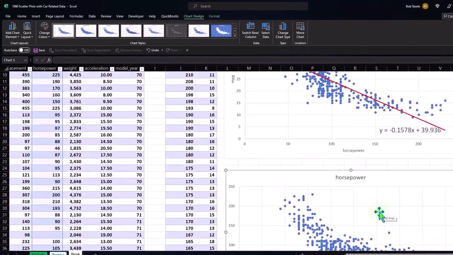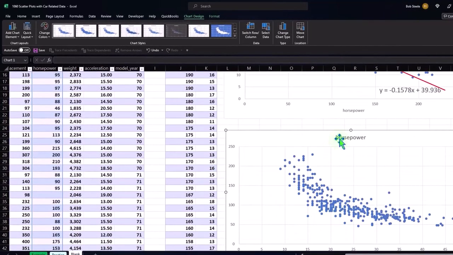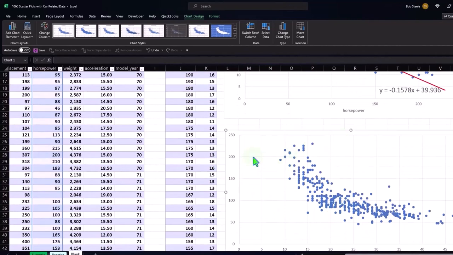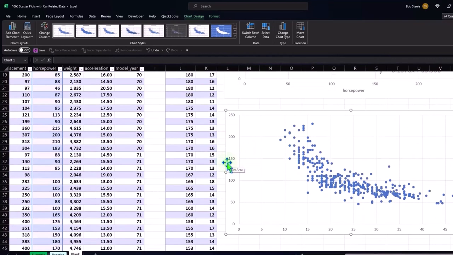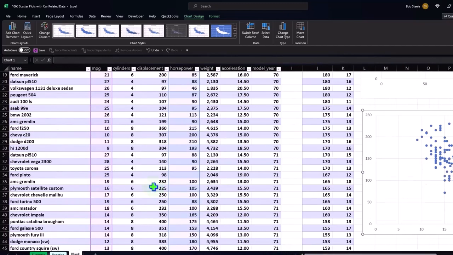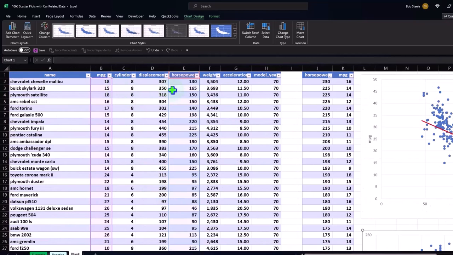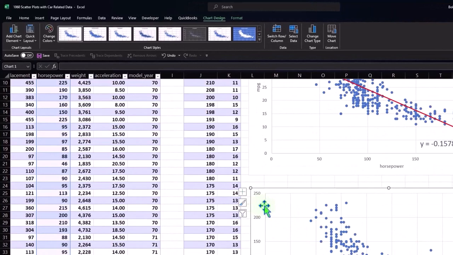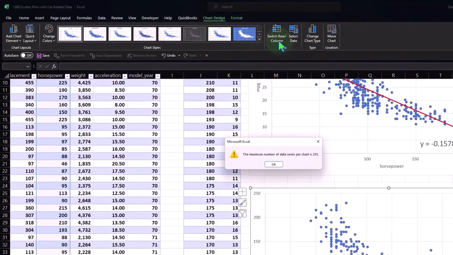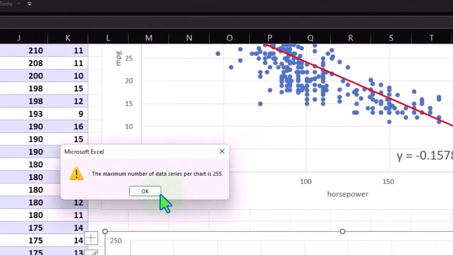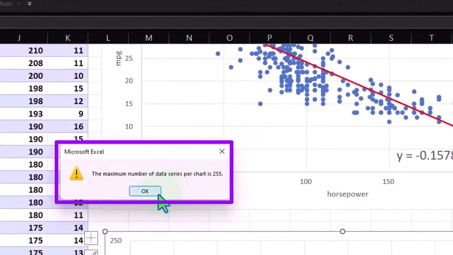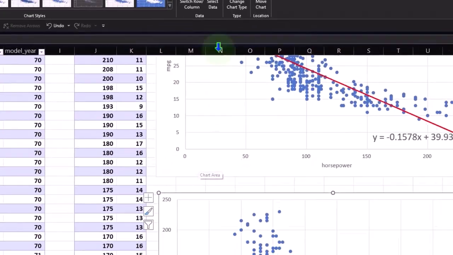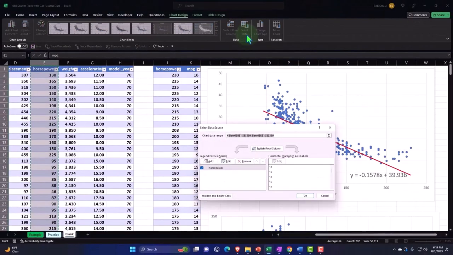See, now you've got the horsepower over here, and I'd like to switch the rows, right? And why did it do that? Because I had the miles per gallon on the left. So I want to switch now the X and Y's. So there's a shortcut kind of thing up top. If I go into here and I go into the data, it's got this switch right there, but it's not letting me do it because of the maximum number of data series. So I'm just going to do it manually. I'm going to go in and say, all right, let's go to the data.